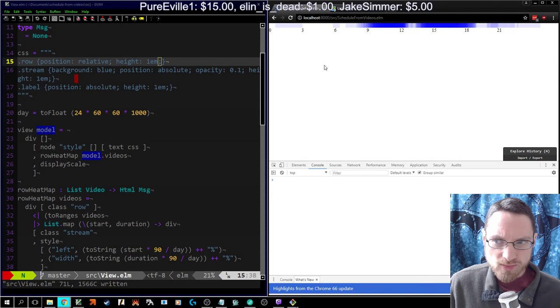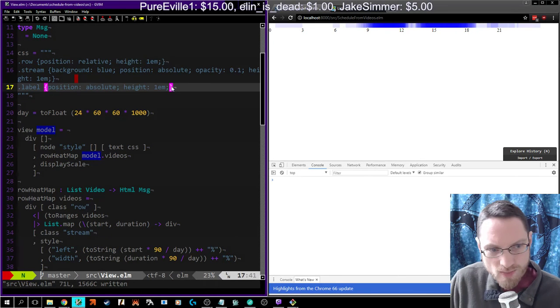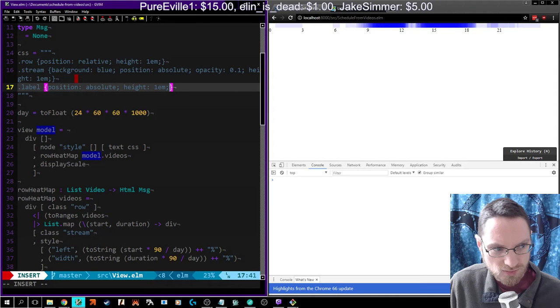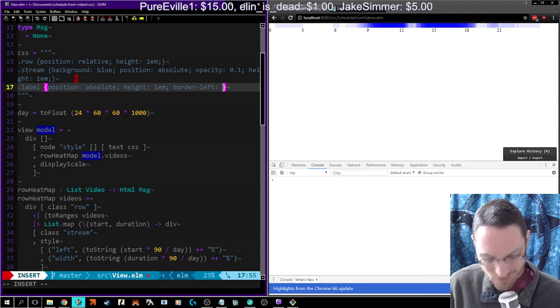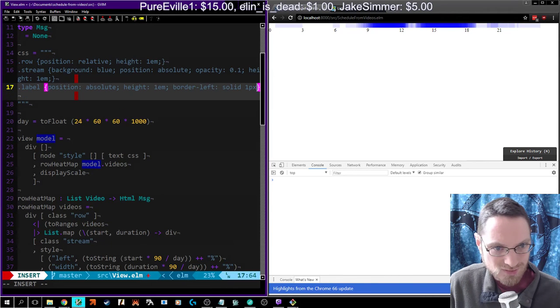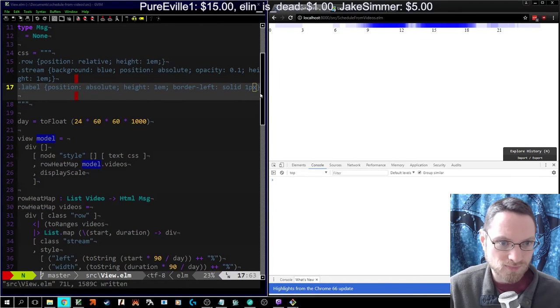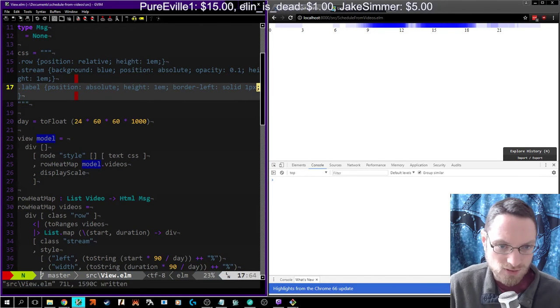Now, one of the things I'm going to need when we get more into... Well, there's a somewhat easy way to do that. Or cheesy way to do that. Border left, solid 1 pixel. You can do color, but it would probably just get a default color.